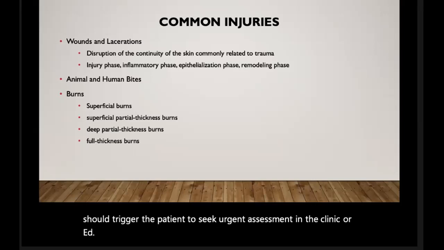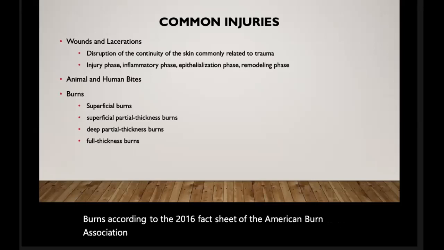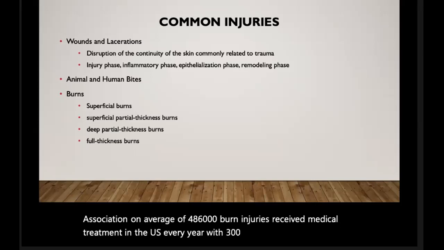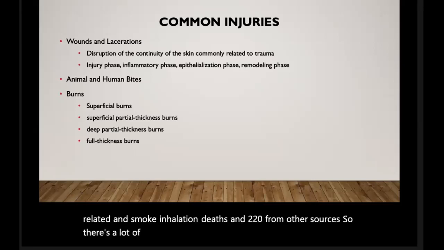Burns, according to the 2016 fact sheet of the American Burn Association, on average 486,000 burn injuries receive medical treatment in the US every year, with 3,275 of those fire related and smoke inhalation deaths, and 220 from other sources. So there's a lot of statistics about the risk of burns and how it affects our population.